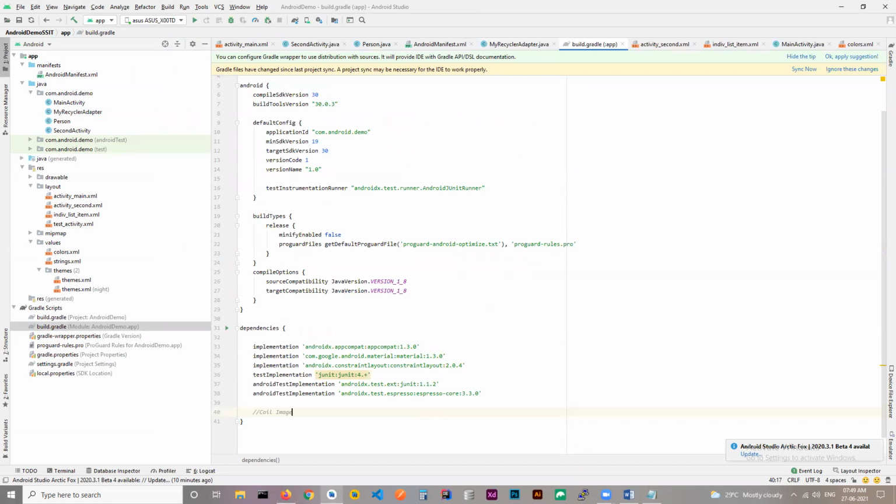So we just put that one line, and this code will implement it; it will pull the library files. Once we paste it here, we need to sync it. Whatever changes we require, we do in this Gradle file, and we need to sync it.